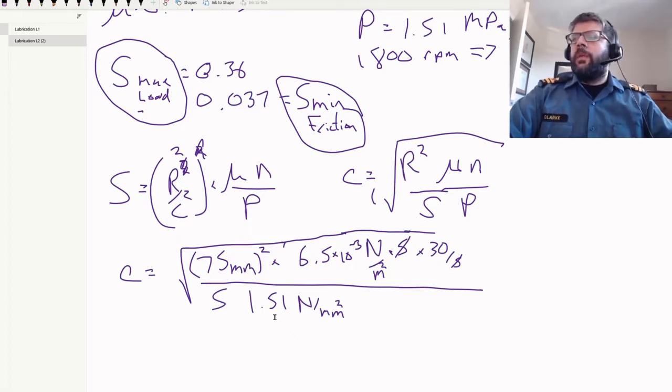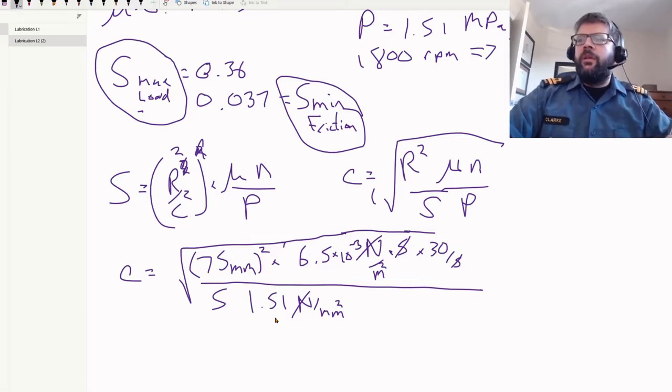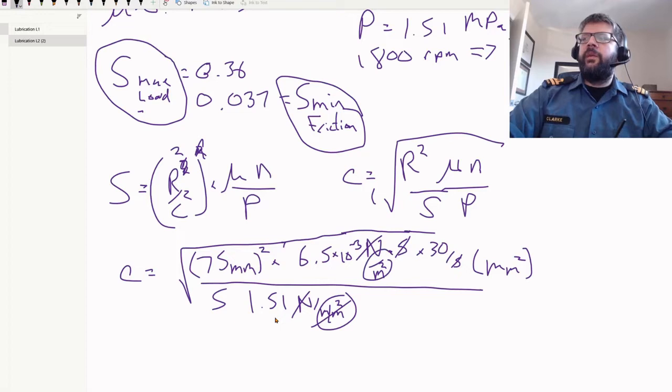Okay, so what do we got here? We've got our newtons canceling out. We need to reformat one of the millimeters. So this millimeter on the bottom here is divided out, so we can just cancel that out, move it to the top. Got millimeters squared there. We got meters here, so we're gonna need to convert one of those pairs of millimeters to meters.